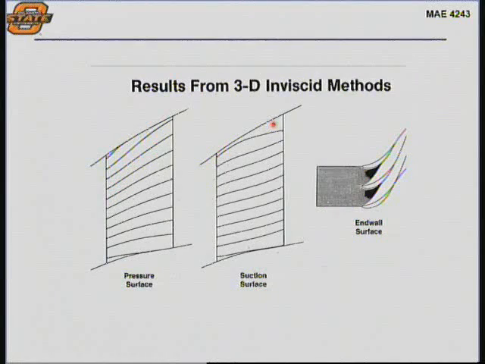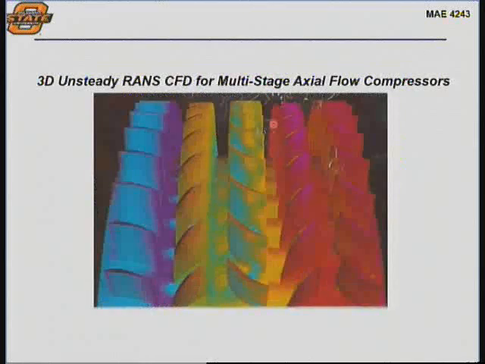This is just some results from 3D inviscid measurements. This is a picture from a long time ago, so this has improved a lot. But we have the ability now to look at multiple stages, full three-dimensional, Reynolds-averaged 3D CFD, okay, so that complex flow field can be modeled pretty decently now with modern computers.